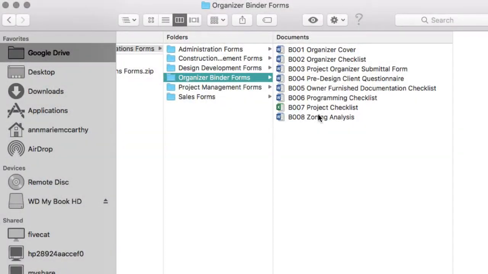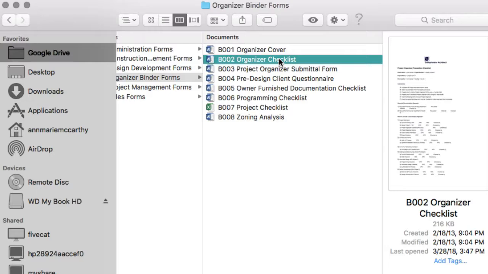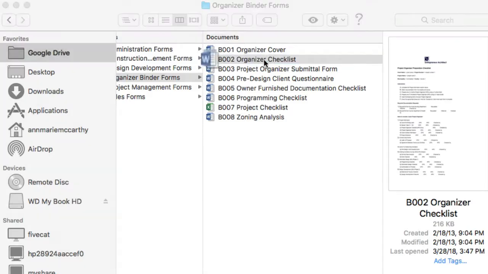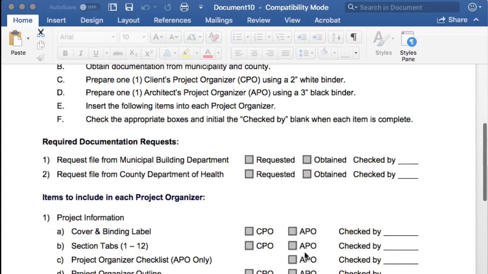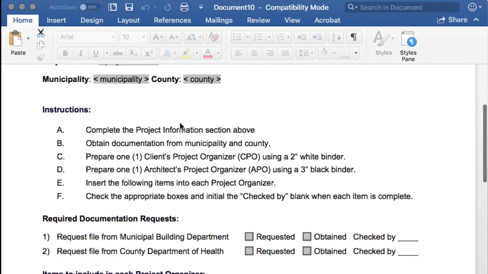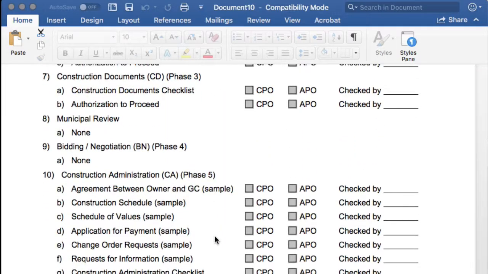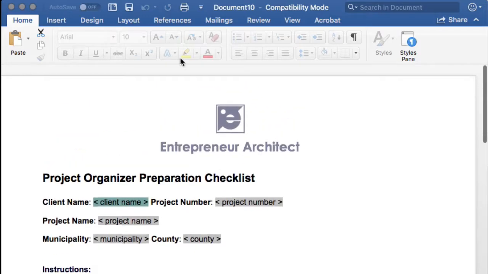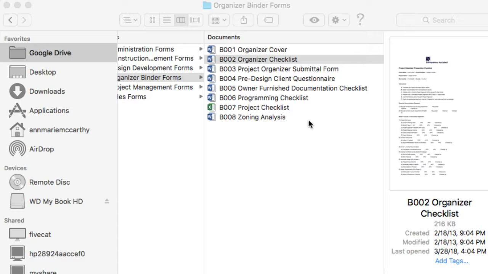So to get back to the binders, these are so that you have the organizer cover. We have the organizer checklist, which is what I was explaining about. These are the documents. Here, I'll open this up so you can see this. This is the checklist of how you can put together one of these binders. And the intent here is that anybody can do it. This is the system on putting together this binder and making sure that the binder is properly assembled. So that's what that checklist is for.